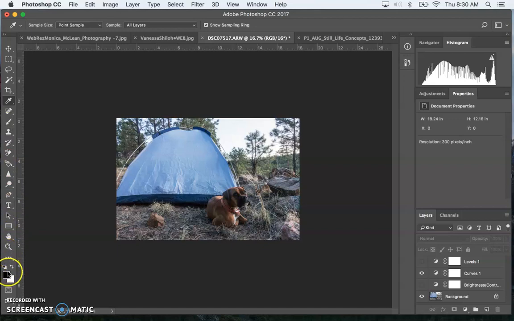All right. Below that, we have the set foreground color. This is something that we're going to use when we get into layer masks. So just keep note of this. And here we have an edit quick mask. Don't worry, next week or the week after, we're going to get into masks and talk about the functions of those.